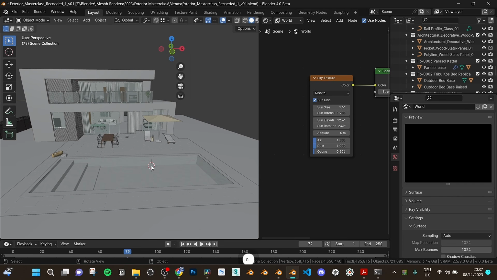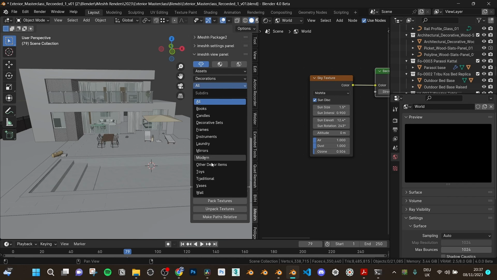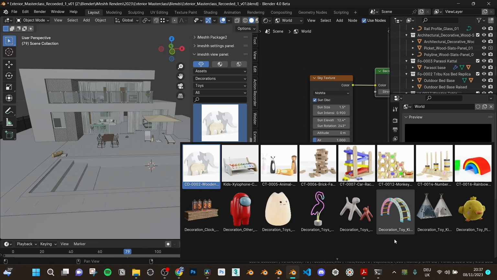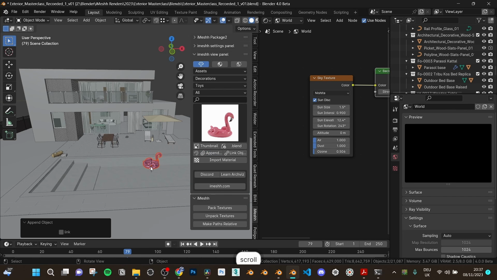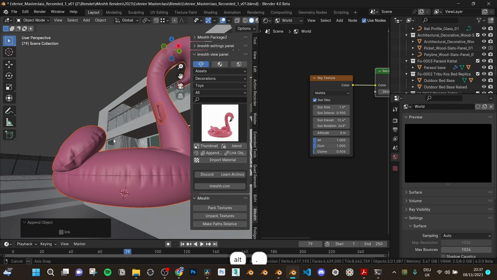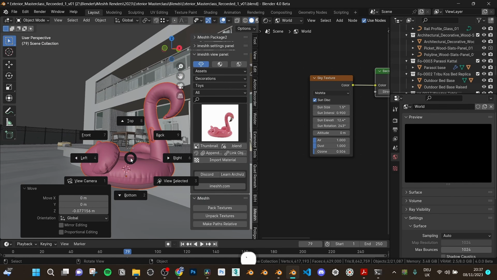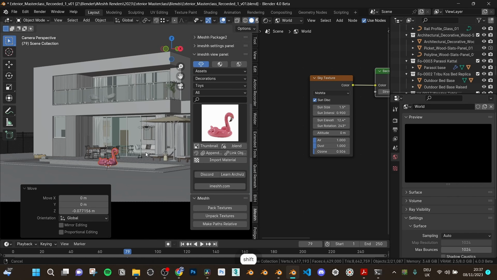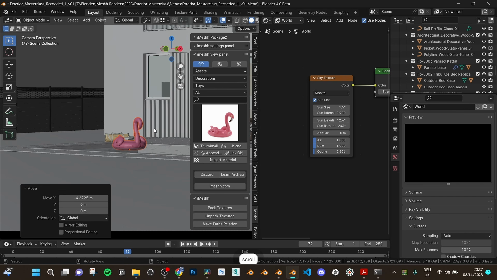Okay, now on this pool, I'm just going to add another bit of decoration, and I think it's under toys. One of the most favorite items on iMeshh, and that is our floating flamingo. Because it always looks great. Put it a bit in the water like this. That might be too much, but let's just see how that looks. Move that out to the side. That might actually be the decoration we needed for that side. Maybe we don't even need the duffel bag.